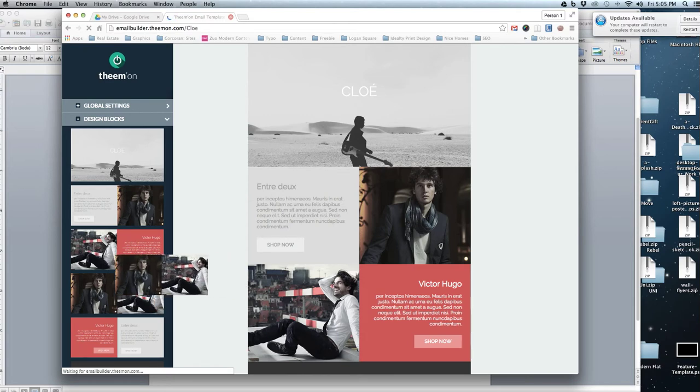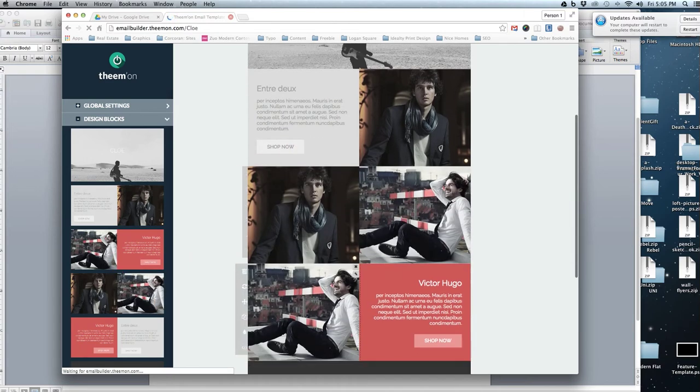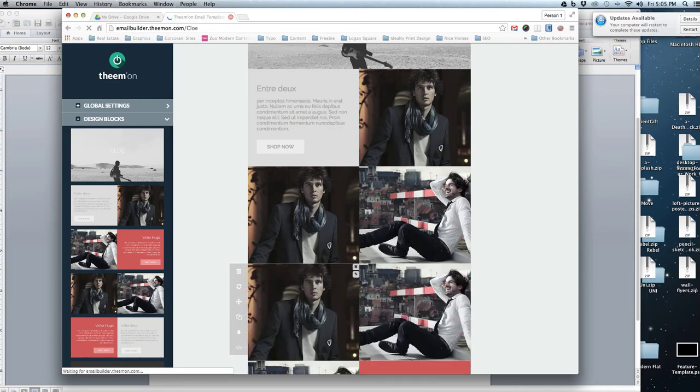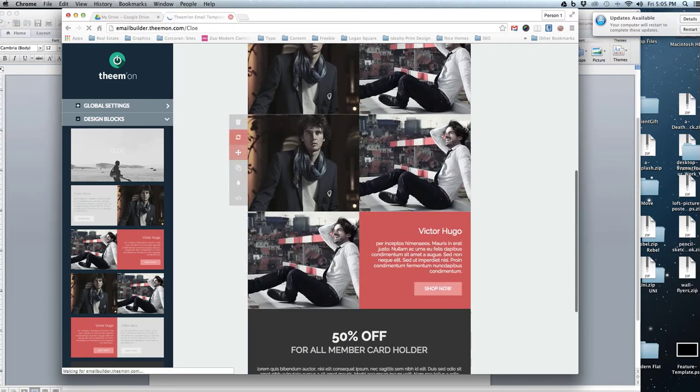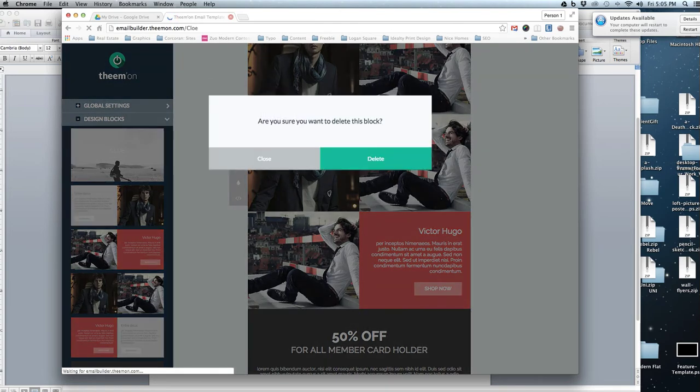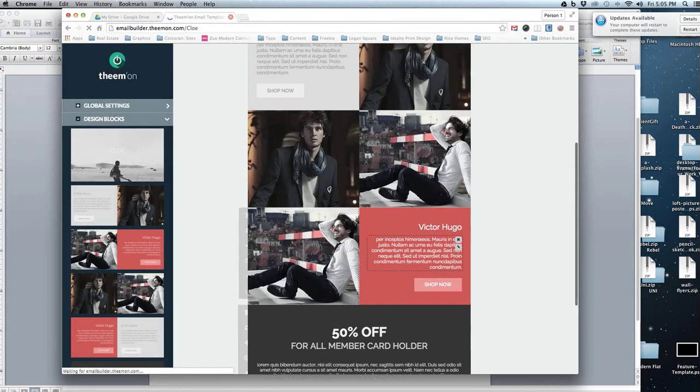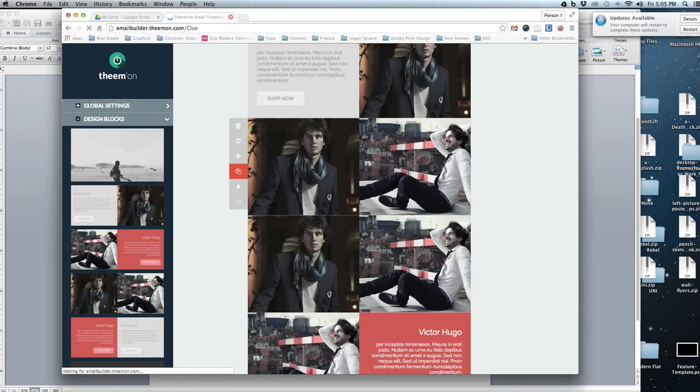Say we wanted to add a more image-heavy gallery. We could add in these. If we wanted to add another, we have the option of either dragging here from the left section, which is our menu, so to speak, or if you go to the left here and hover, you can see we can trash that. We could also duplicate it rather than dragging from the left.